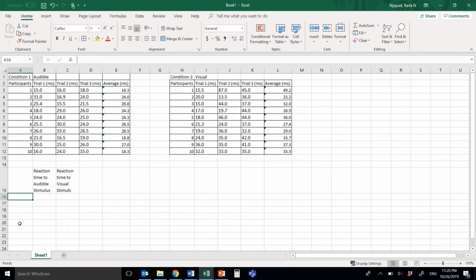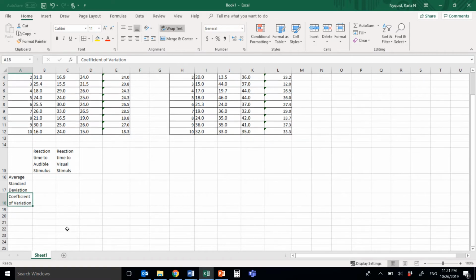Then I'm going to list the ways I need to process this data. The first way is to find the average. It's the average of the averages. Next up, we're going to need standard deviation. I can wrap text that again if I like. Third is the coefficient of variation, comparing the standard deviation to the mean. Wrap text that. And then I usually leave a blank because these aren't connected, and we're going to find the percent difference, or the percent change between the two categories.